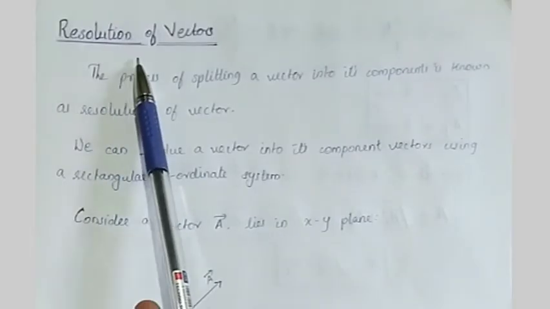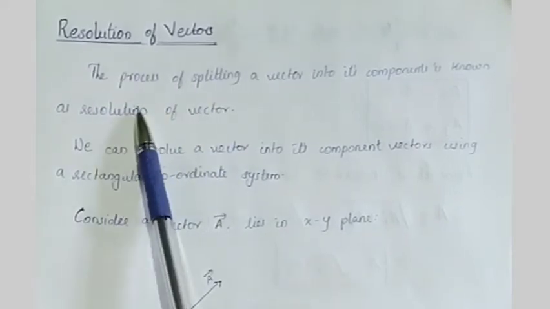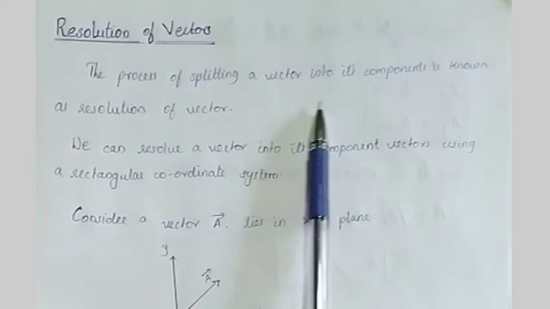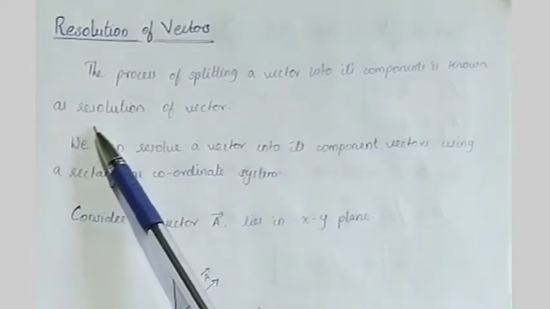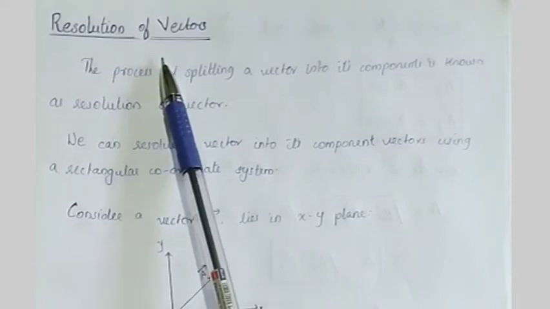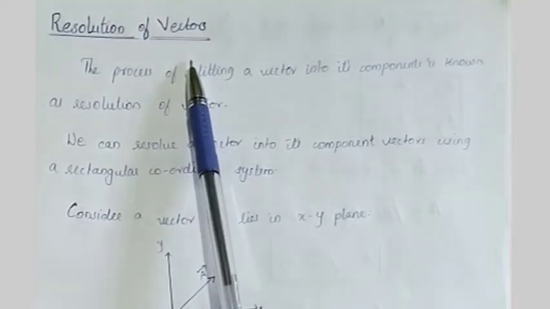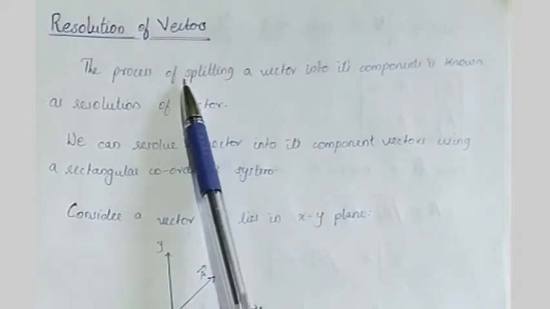Now in this chapter we will discuss resolution of vectors. The process of splitting a vector into its components is known as resolution of a vector. So if we have a vector in a plane, we can resolve the vector into its components. Let us see how we will do it.